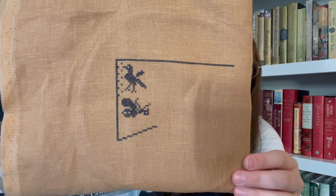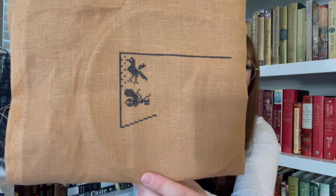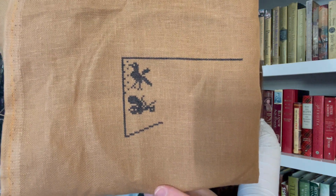And here is my progress on that one. So kind of have like a little bird started. And then this is like, I don't know, a fly or a bee or something of this sort. That's super cute. I tried to pretty much pick colors that were as close to the picture as I could because I really loved the picture. The blue floss is the one that's used for the actual piece itself, so that definitely is spot on match. But fabric wise, I really wanted to stitch it with just a pure linen, no man-made fibers, and so that's why I went for this in-house Copper Kettle color. And I am really pleased with this contrast. I think it's gonna look absolutely lovely.